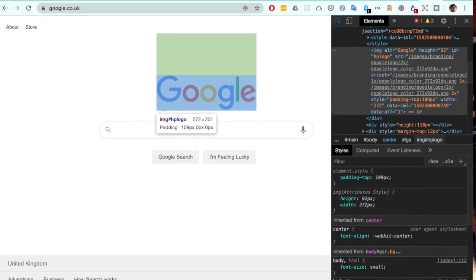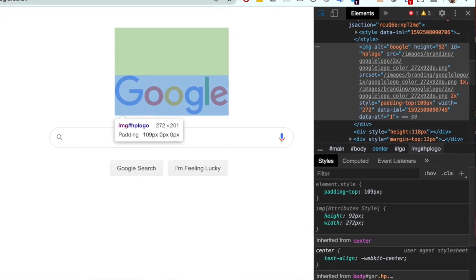Free Code Camp is one quite often mentioned, and Codecademy, various websites that will give you some tutorials or step-throughs. A great tip really would be just to look at the source. Every web page publishes its source code. That's how the browser works, so you can click view source and straight away look at things, or more valuably use the dev tools. You can start picking through how different things are built, which tags, which elements, and you can then look those up and work out what they do on a page. You can also pick through CSS selectors and see what certain values do. That's the beautiful thing about front end, everything is exposed to you.